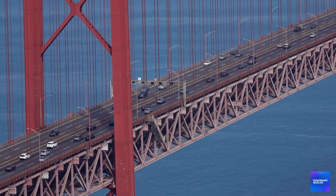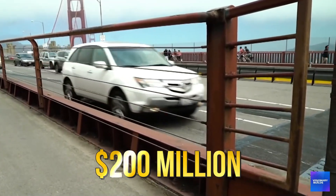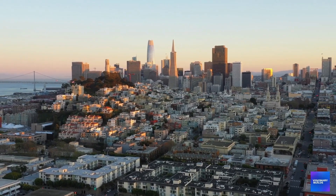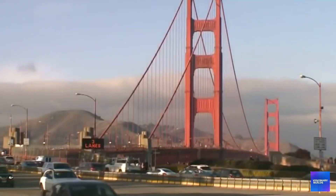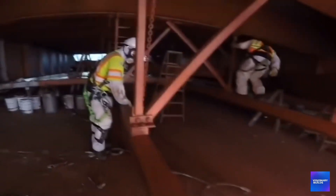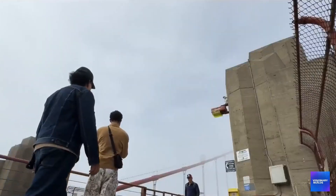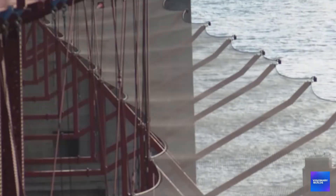Here's the uncomfortable truth: they don't have enough money to finish it. The total project cost has ballooned from initial estimates of $200 million to over $2 billion. Federal grants, state funding and district reserves cover about half — leaving a funding gap of roughly $1 billion. The Golden Gate Bridge District is considering toll increases, bond measures, and federal infrastructure funding. Critics note the bridge district is also dealing with a suicide prevention net costing $400 million and running years behind schedule, arguing the money could be better spent on affordable housing or public transit.